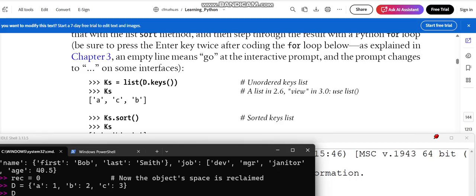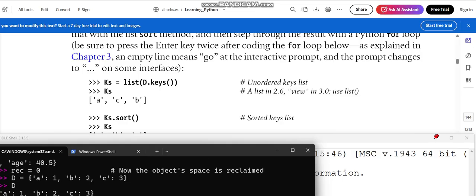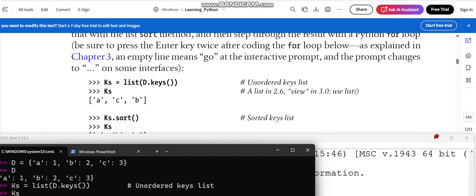Now KS is equal to list of just the keys of the dictionary. Unordered keys list. So what are the keys here? A, B and C. These are the keys.